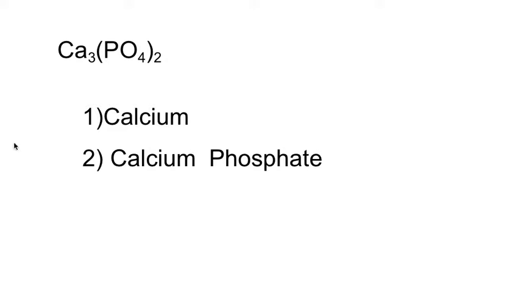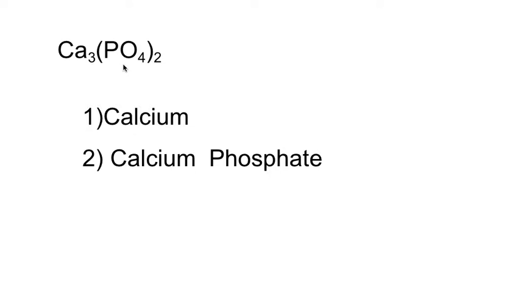All right, here we have another example. Ca3(PO4)2. Here, as you can see, I've got parentheses around my polyatomic ion. This 2 tells me that I have 2 of these molecules. So stepwise, when it comes to naming, super easy. Just like everything we've done before, I go first element, look up on the periodic table. It says calcium. I simply write that down.